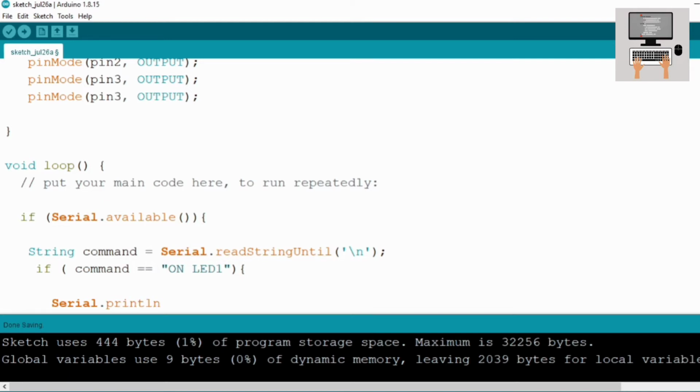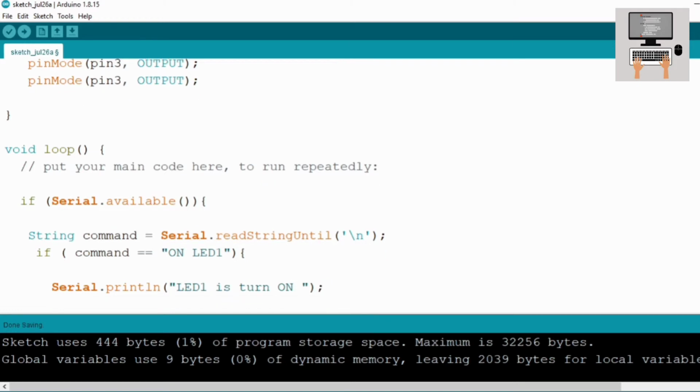Once our LED number 1 is on or high, what should be printed on our serial monitor is "LED 1 is turned on". So like that we use it.